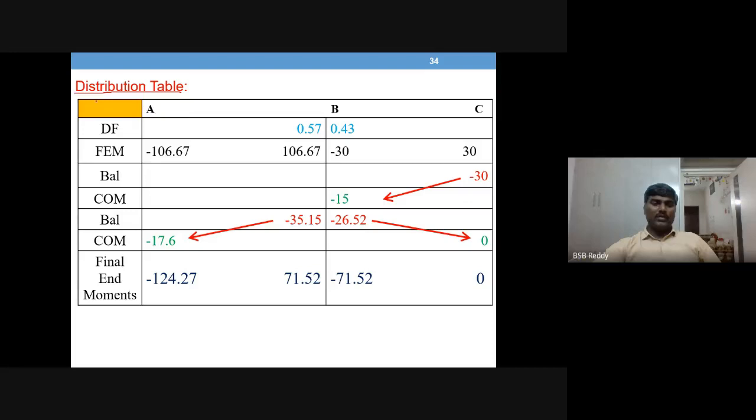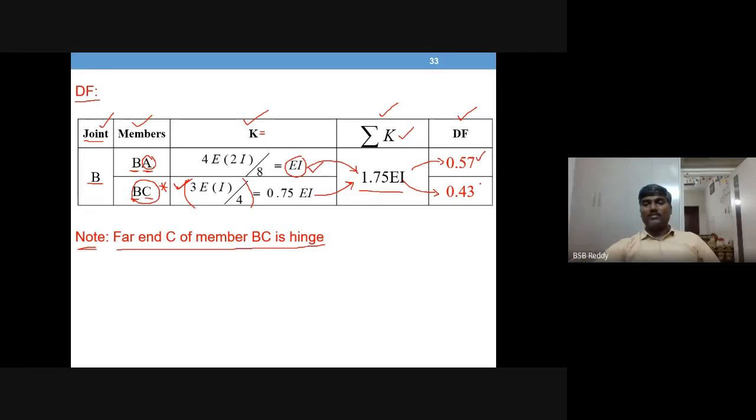Right, so you draw this table with all these A, B, C. Okay, try to note this B at the middle of this line, and end the table after C and start the table before C, and also have a column here for writing all these operations that you are doing. Okay, right. Once you write these node names, node points, A, B, C, then write distribution factor values. What are they? 0.57 and 0.43. This is BA value, BC value.